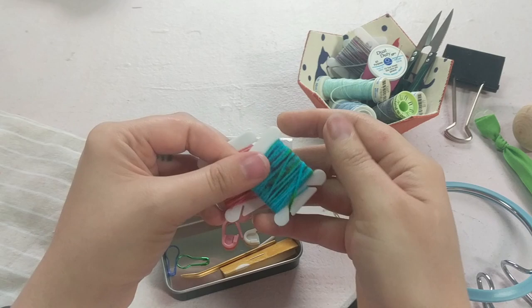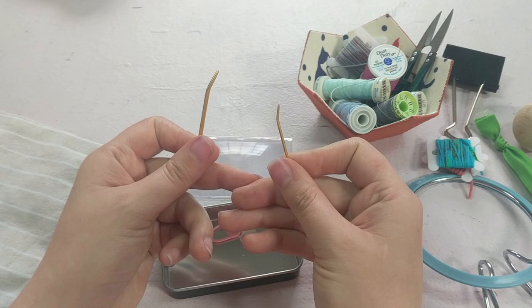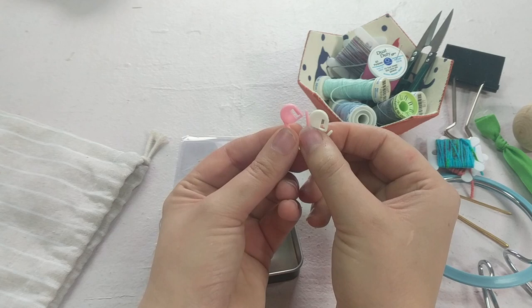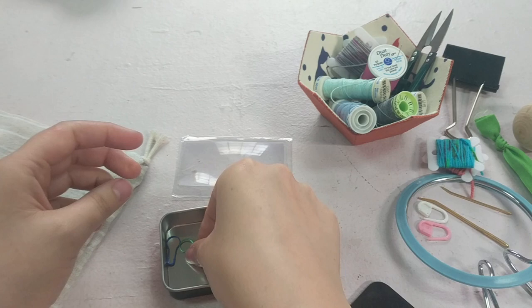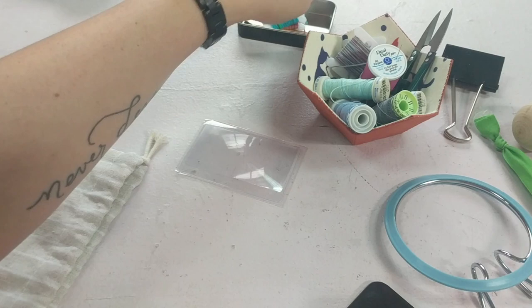So also in this little slidey tin we have two bent tip needles. These are also for darning other things. And little pin marker things for catching the loops once they're exposed. These ones are actually useful. These tiny, tiny ones are really useful for when you need to catch a snag in a t-shirt. So let's get all up in here for a minute.